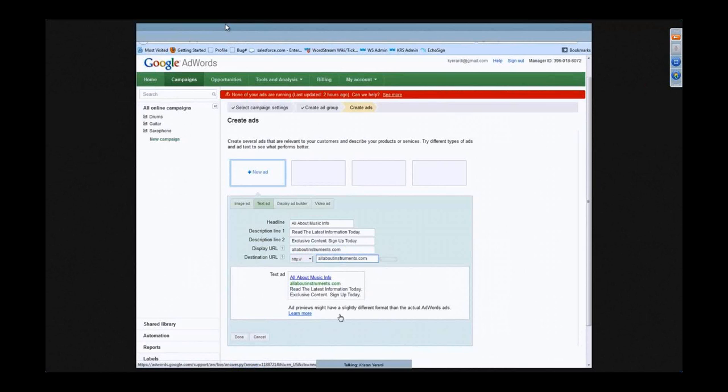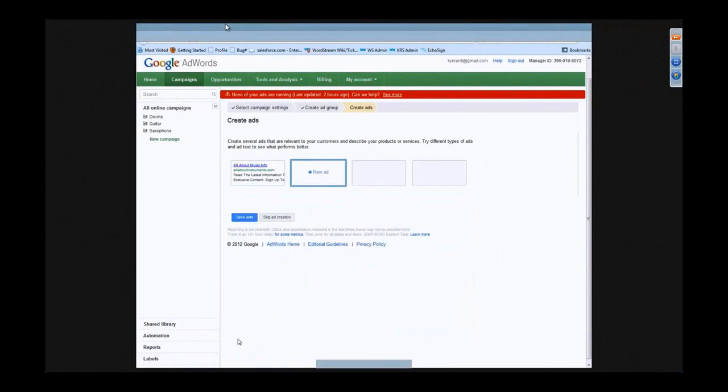I created my ad. Again, these ads are going to be very specific to the audience. So within WordStream, when I remarket, I really want you guys to come and grade your accounts because it's a good bit of our lead gen. You may also want to do some free trials, or if you're selling a product, you know, buy this pair of jeans that works for me, or Erin's dress. Although I wouldn't buy the dress, and Erin did. That's on her. But again, the ad's created, we hit done.